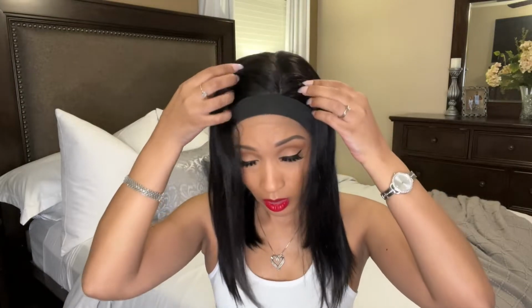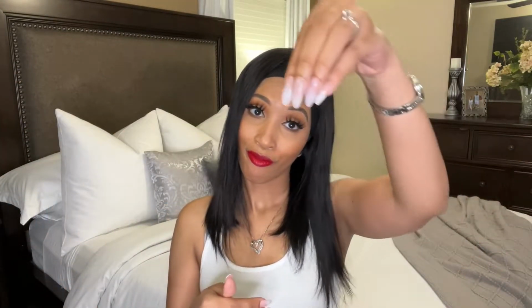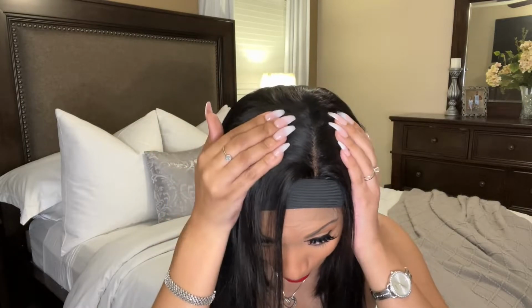Let's check. Y'all see I'm running my fingers through. I'm not getting no tangles. This hair feels so good. It feels so soft. Like, this is absolutely amazing hair. And let's check and see, are we getting any shedding? None. No shedding, boo, because we ain't about that life over here. We ain't about the shedding.